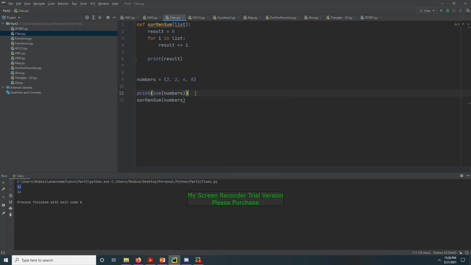So the first one is the built-in function of Python with the sum function. The second one is our own function. So def only means we create our own function. So now if I want to use this function often, I don't have to write out this piece of code every single time or copy and paste it a few times.